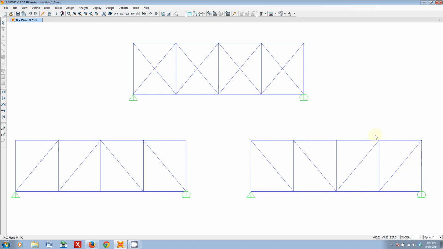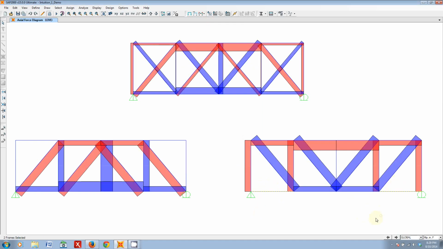And in both cases, we should hope that most of the top chord's in compression and the bottom's in tension, with the exception of these two. Because remember, it's coming straight down. The load is going straight down in compression, so there's no way for it to push out and cause these to go into tension. So bear that in mind. And indeed, these carry no load. Now this is carrying no load, and these are carrying no load.